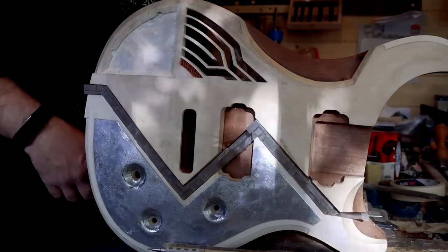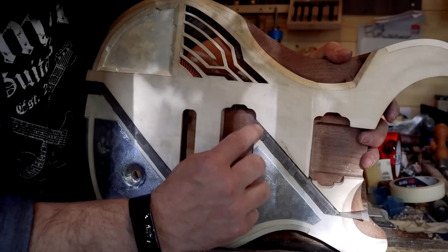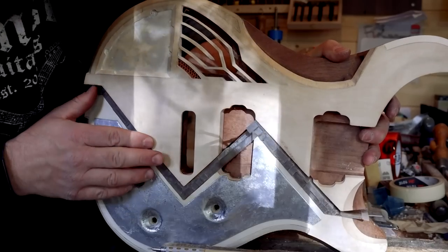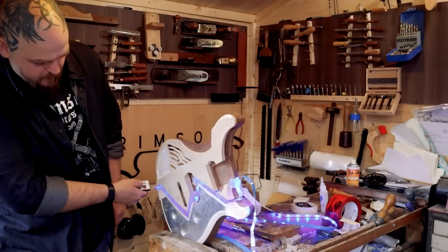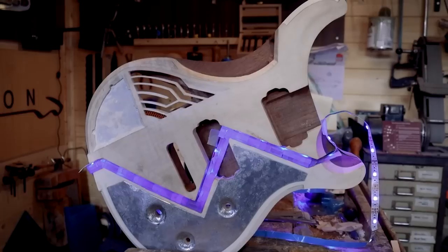All right, I've obviously got some fitting to be done. We're high there, we're a bit high there actually as well. You just can't beat blue LEDs.